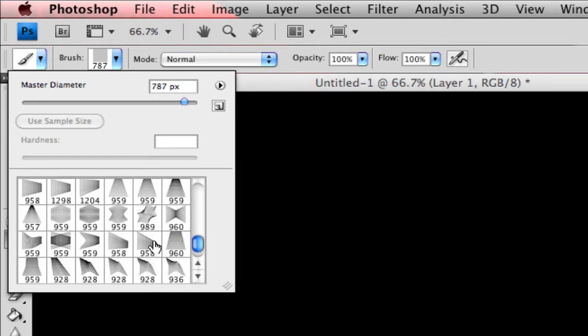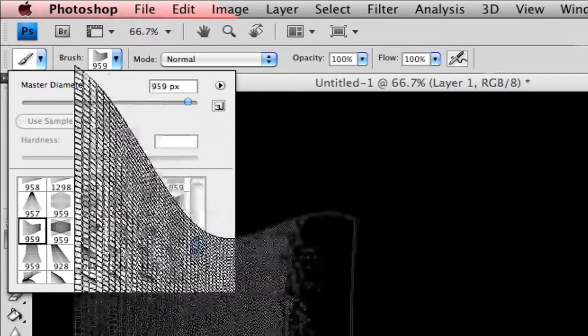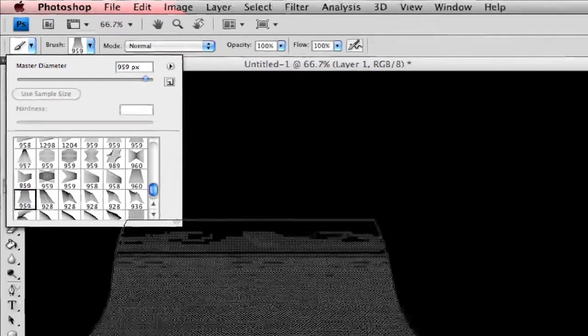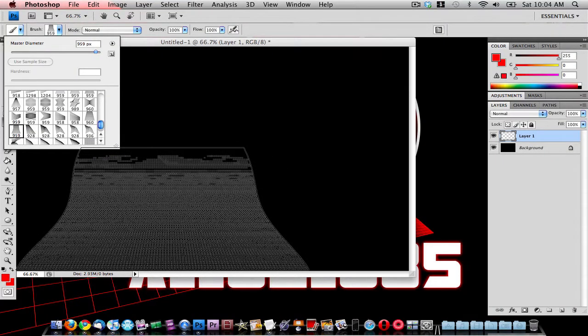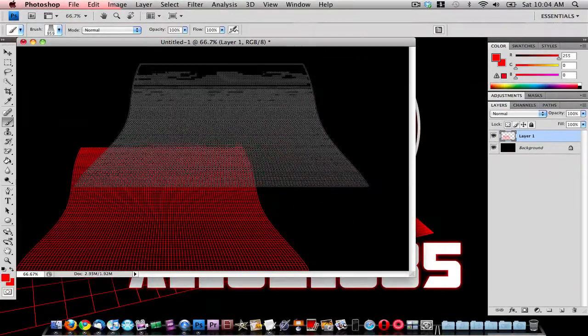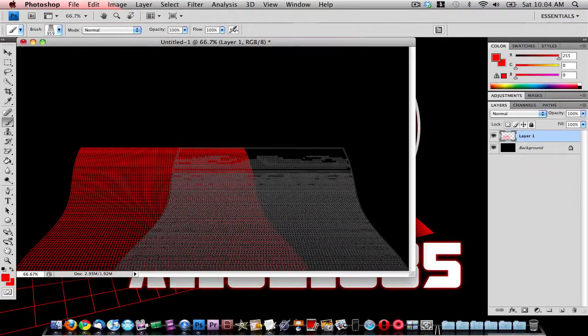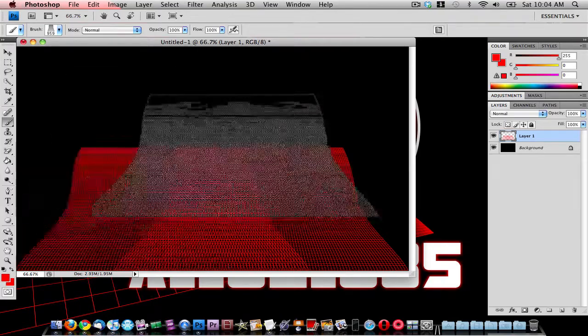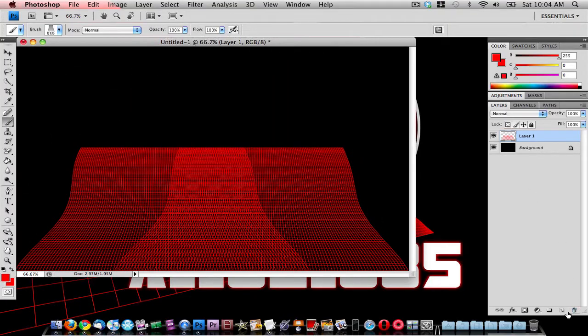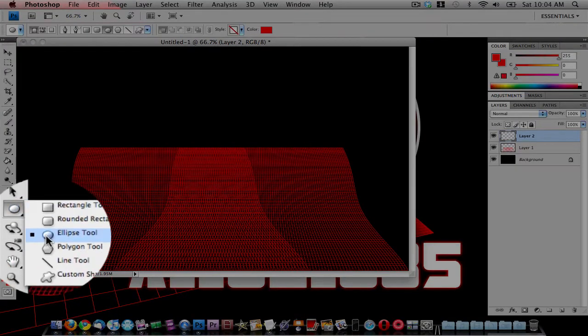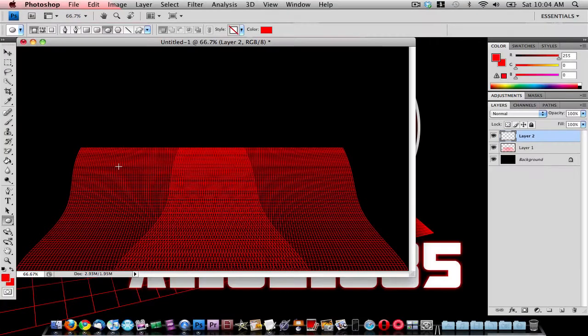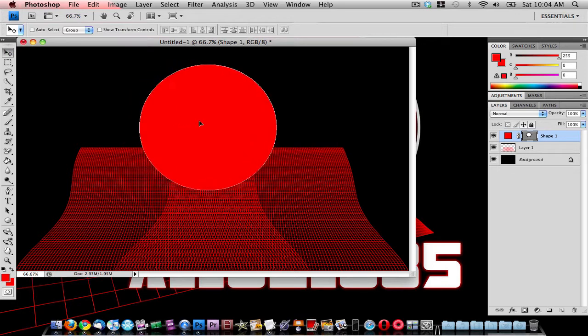So I'm going to go ahead and select one that I want to use. So let's see, I want to use this one right here. So first thing I'm going to do to make my wallpaper is I'm going to make a little electron grid right there. I think I'm going to make another one right there, just so it looks like that. And then I'm going to create another new layer, and I'm going to grab my ellipse tool over here. So just grab the ellipse tool, and I'm going to make a perfect circle by holding down shift and then clicking and dragging with my ellipse tool. And so now I'm going to drag that into sort of the center there.